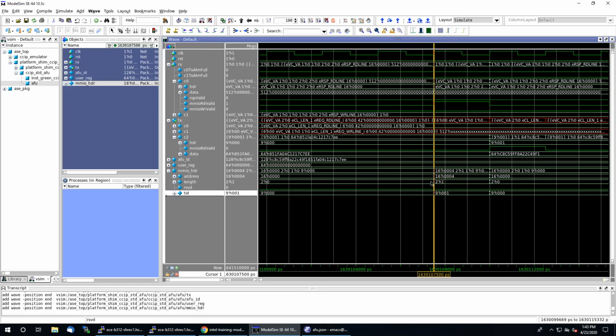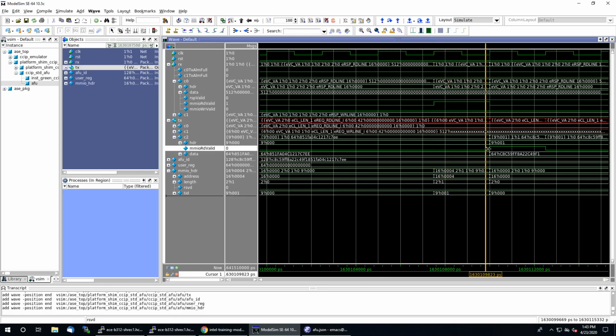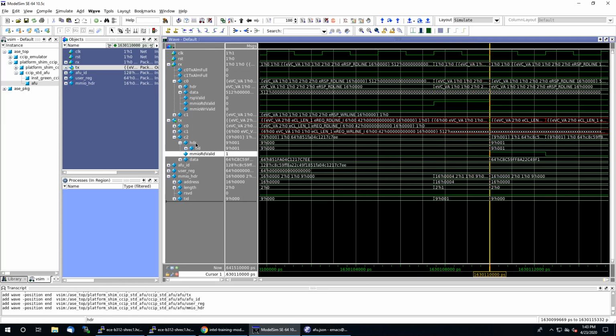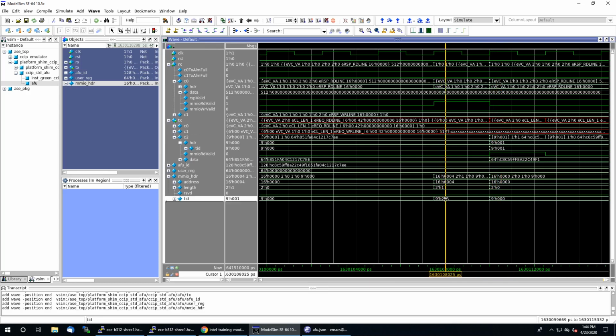We also see the transaction ID. I didn't mention this explicitly last time because it was 0, but we see the transaction ID is 1 now, because this is the second transaction over CCIP. Then 1 cycle later, we see that the AFU is responding to that, and it's doing something slightly different this time. In the header of the response, there's a transaction ID, which is now specified as 1. Before it was 0. But the main point is this transaction ID of the response has to match the transaction ID right here from the request. That is how the protocol works. That's how it knows what read request you are responding to.